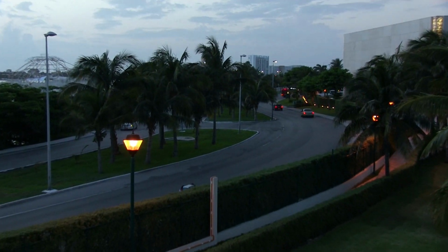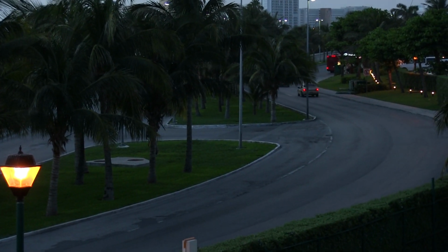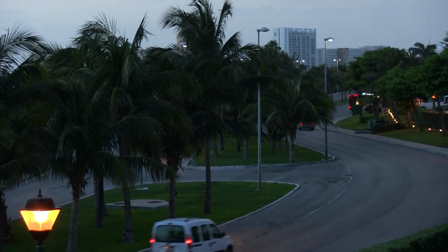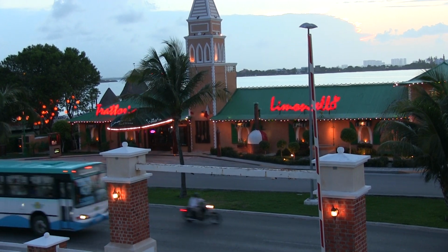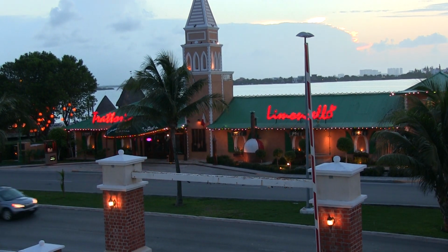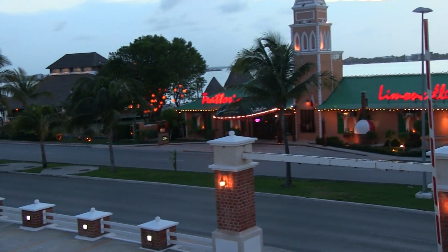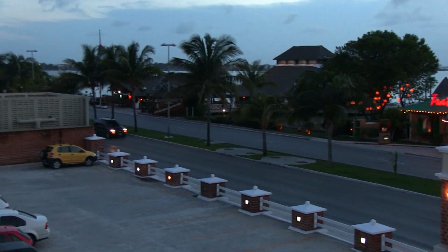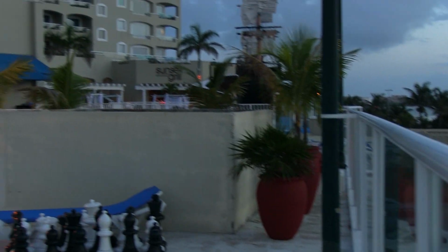You'd see people. This is during a time where I guess people were getting ready to go out at night, so it was pretty dead. I mean, you could have walked around outside, and there really wasn't much happening. But that's kind of nice if you're looking just to wind down a little bit. People are strolling into the various restaurants that were in town over there, which we never really checked out. We heard they were amazing, but the food at this resort was really, really good too. And I have a lot of feedback on that as well.